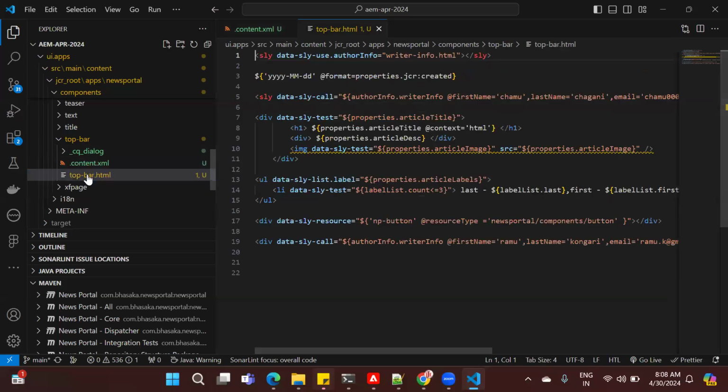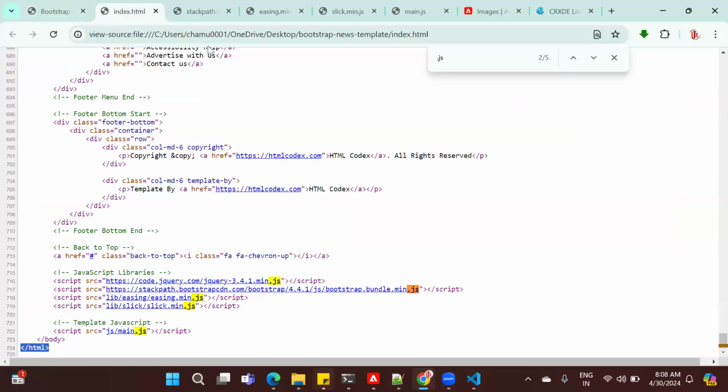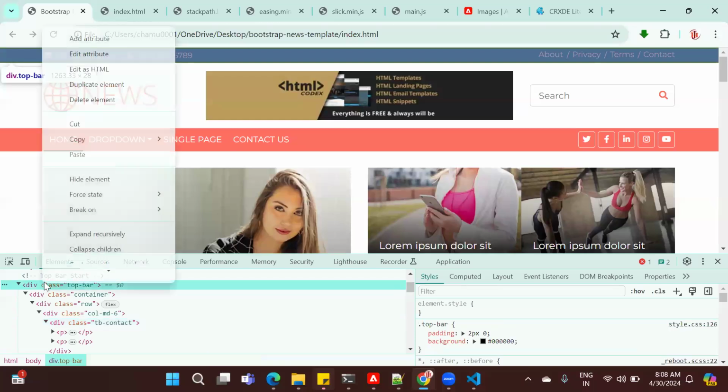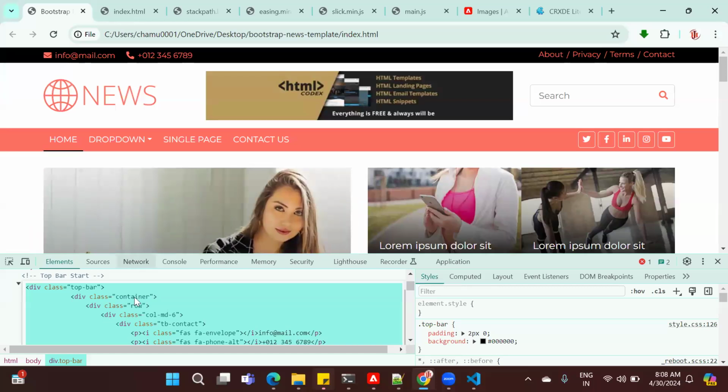And go to the topbar.html file. Here we have to place all required top bar HTML markup. You can copy paste the required HTML markup from here. Right click on top bar, click on edit and copy this HTML markup. This is one way, but I don't recommend this approach.